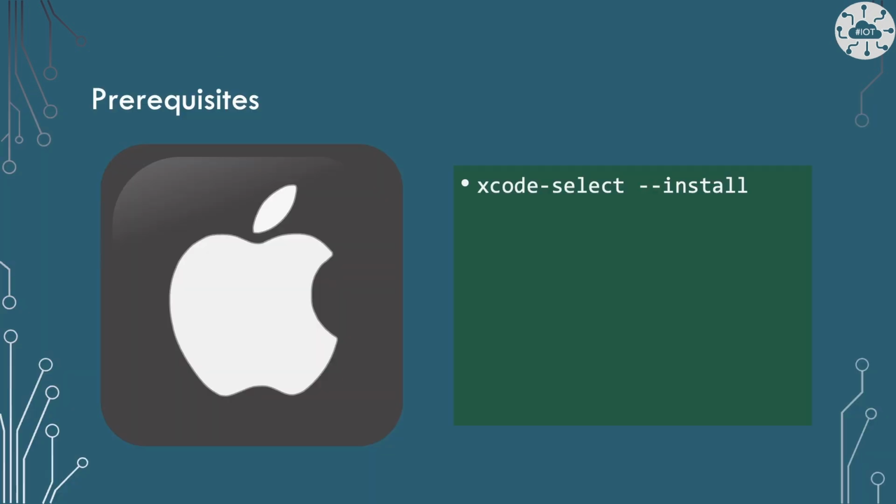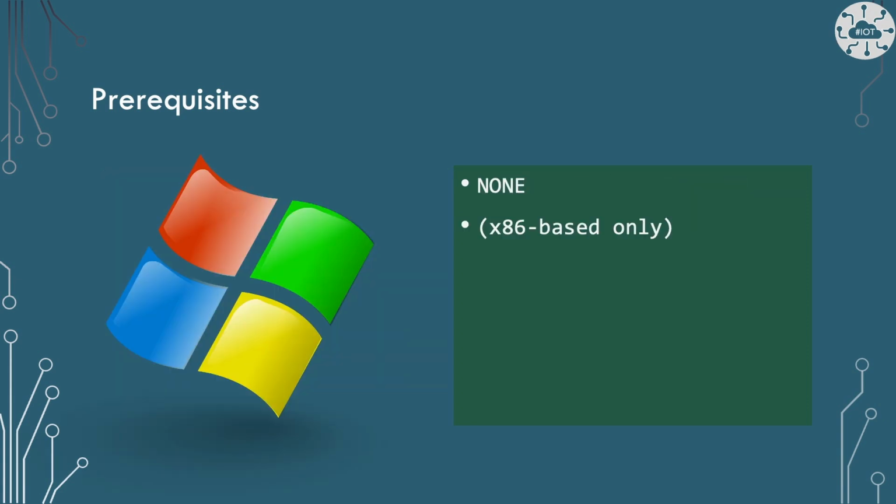So on Mac, we need to install Xcode. And that's quite common for development environments. And if you're a developer, you've probably already done this. The only thing I would say about Xcode on the Mac is it's a little bit of a pain because it requires to be updated and the agreement re-signed generally on every version of upgrade that we do on macOS, which sometimes I forget and sometimes then cause me problems in builds. But otherwise installing Xcode is pretty easy. Just type that command in a terminal. If you're on Windows, well, there are no prerequisites. You can just go straight ahead.